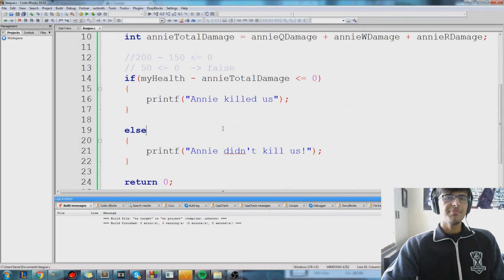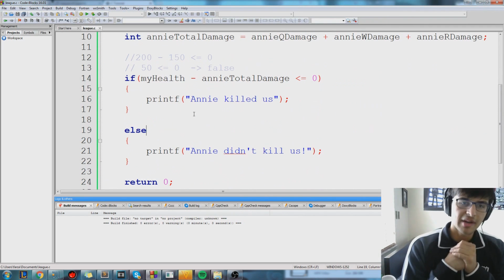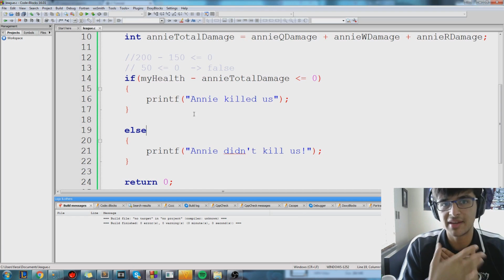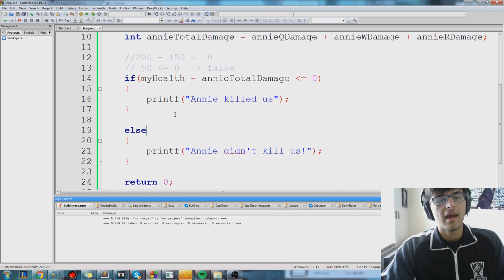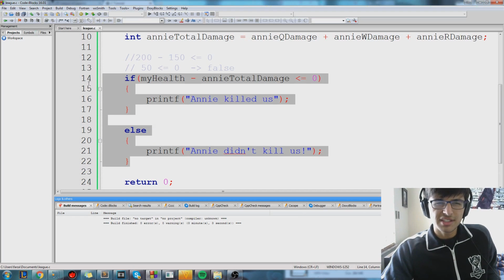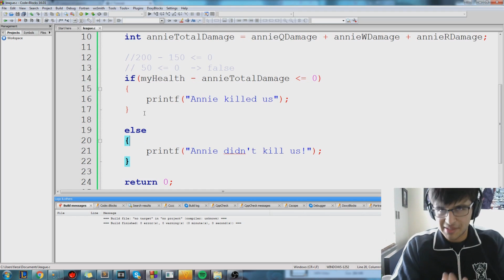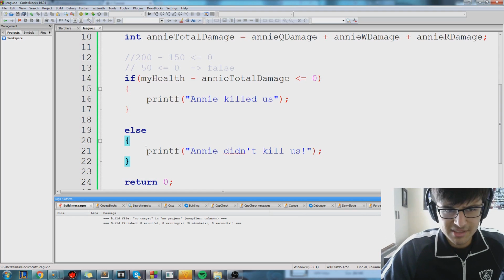So yeah, this is a simple if-else statement block. This is how our program can make decisions for us on the fly without us having to do anything to our program. And it's really convenient. And you'll see how we use this a lot more in more complicated programs later on. But yeah, this is a very simple example.